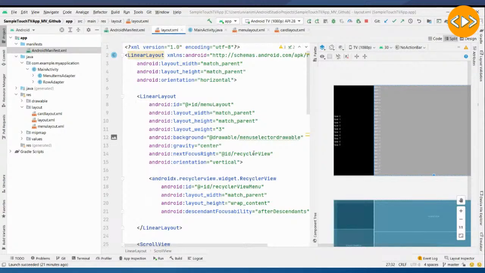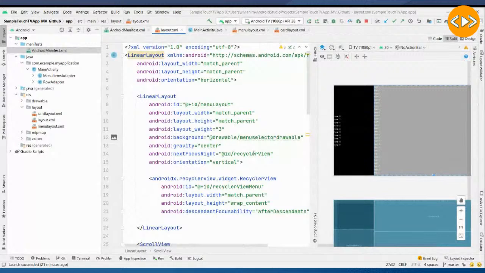When we're thinking about TV, most of the time, if you're building a media or entertainment application, you will have to deal with dynamic content. And this dynamic content will still need to follow the rules of navigation for an app that has to use a remote.